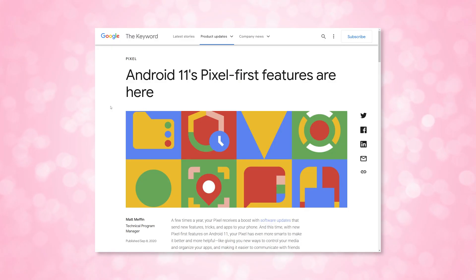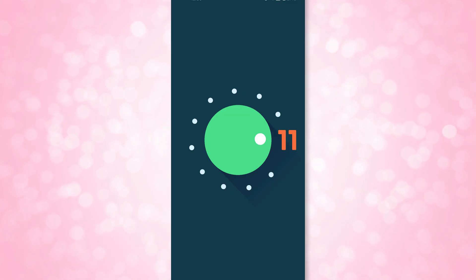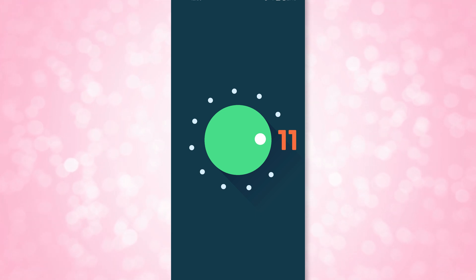I've got 11 brilliant Android 11 features and updates to share with you, along with a bonus feature that we've been waiting years for. Hey s'mores, I'm Shannon Morse, welcome to Morse Code. Android 11 is officially here. It ships with the Pixel 5 and is currently being pushed to older devices. This year Android 11 brings a bunch of incremental updates as well as some new features that I have found myself just using naturally. I'll give you an overview of my favorite features and little mini tutorials on how to access all of the new tech.